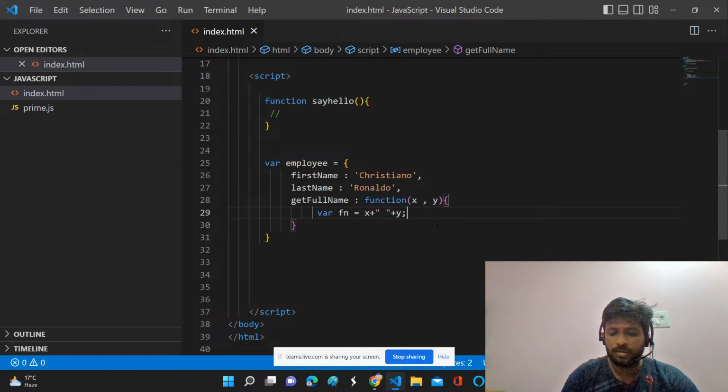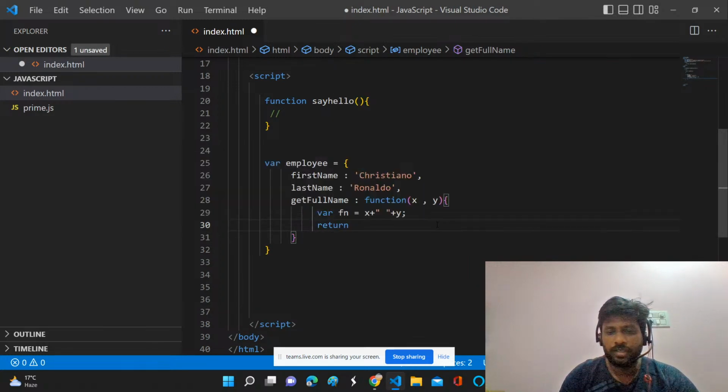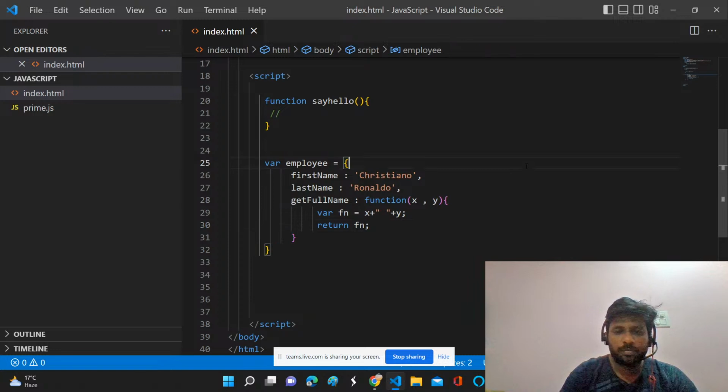You can return fullName, which is a local variable to that particular function.